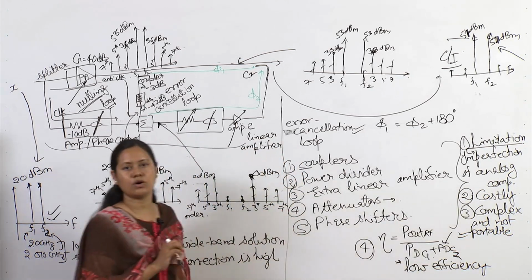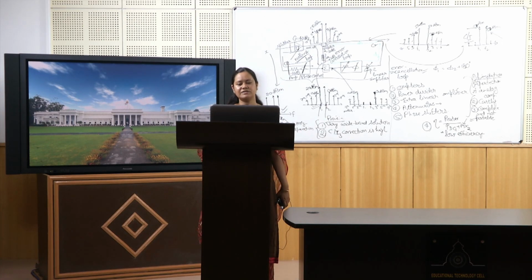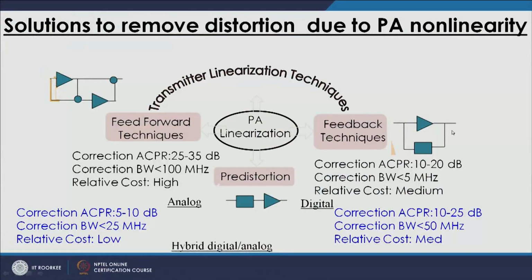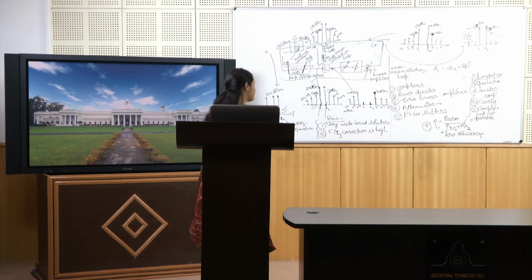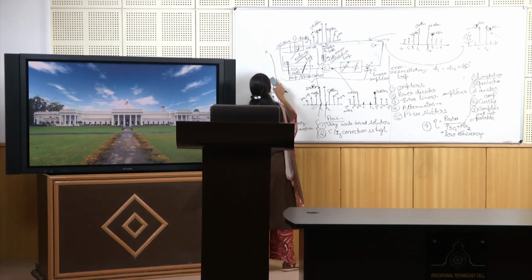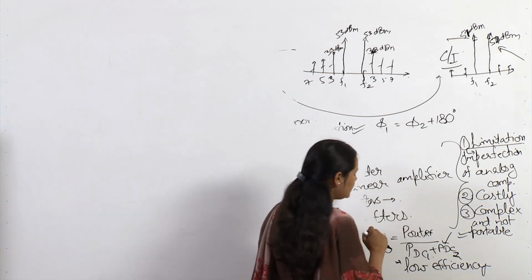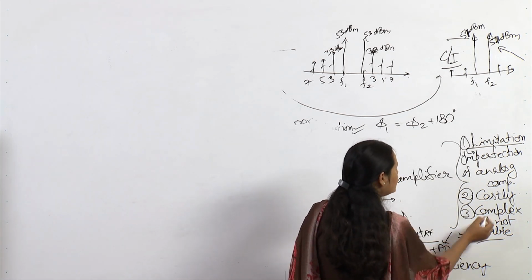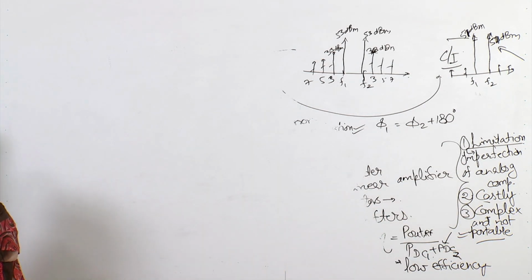These limitations they call for other techniques, and this is how we go to the next technique, which is feedback technique. So, as you can see here, this is our power amplifier and we are using one feedback. This feedback will contain time delay element. So, let us have a look there. So, feed forward had a big problem that it was not portable and it was complex and costly because it was using many components. So, feedback technique is a solution to that.